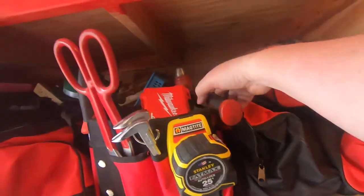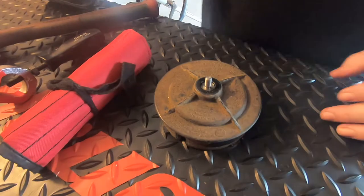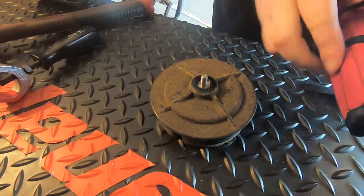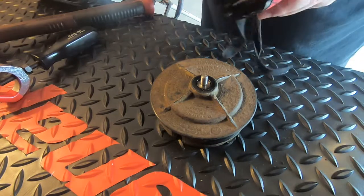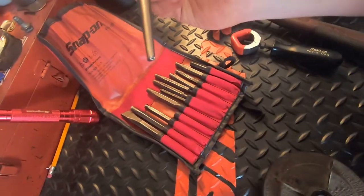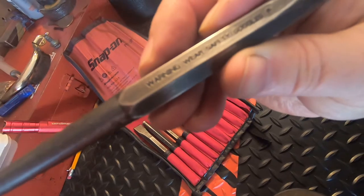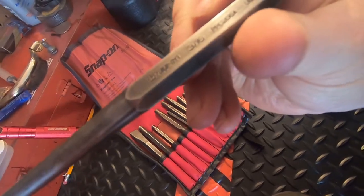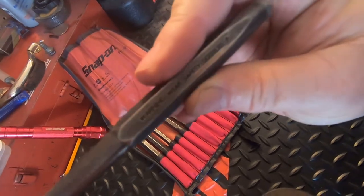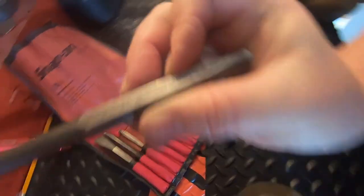I need a pretty good size hammer — that'll work. Usually most of the time you can just take a hammer and hit that bolt out. But if they're pretty well corroded in there — and they're not supposed to get corroded, but they do — I'm going to go with a pretty good size punch. This is a 3/16 Snap-on punch. It also has a little warning label about wearing your safety glasses, so always do that.